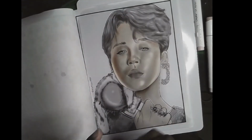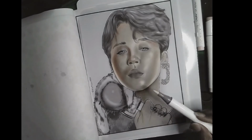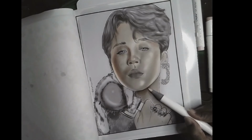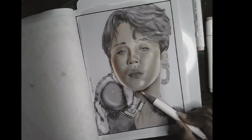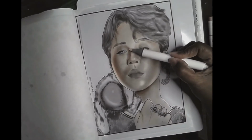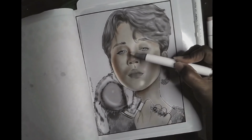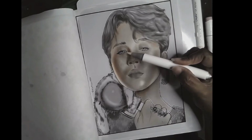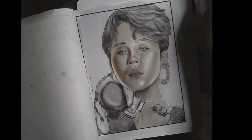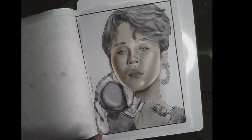Supposedly there's a colorless blender, and I think this is supposed to help you move it, but I don't think it's the same as what we're thinking it might be. Well, maybe it is. Let's see. Doesn't suck. Not yet. All right. Okay, so we got that going on. We've got a nice little base going on.